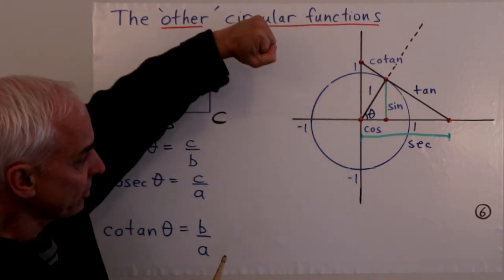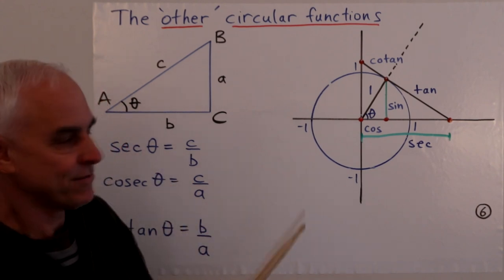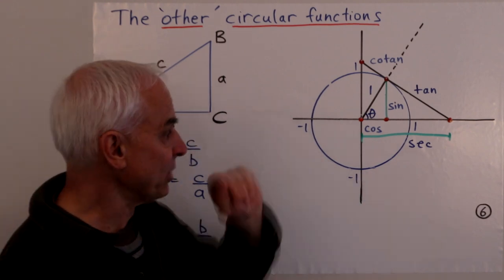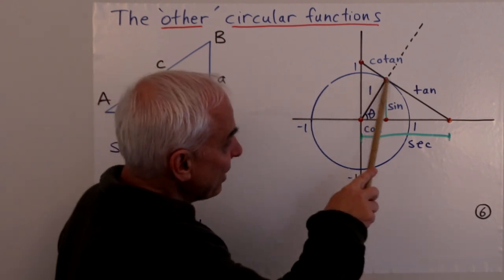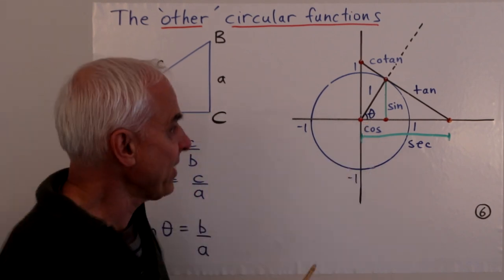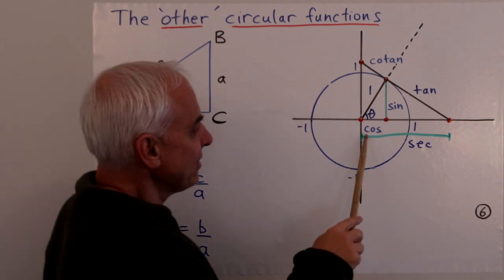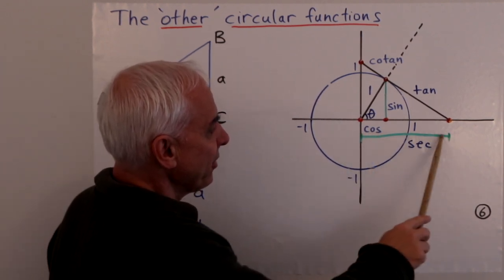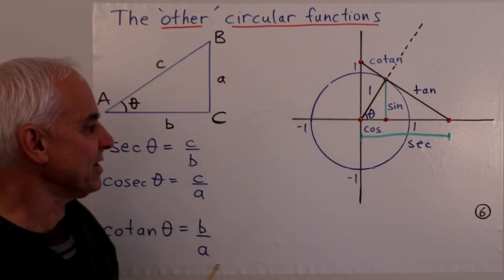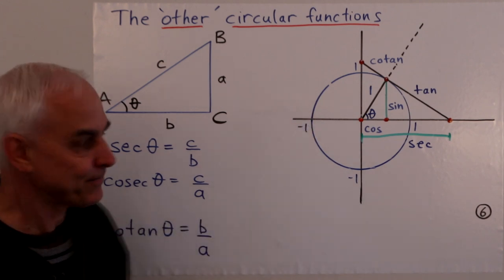And then it's pleasant to convince yourself that the other kinds of quantities can also be sort of seen on the diagram. In fact, they can be seen in a number of different ways, so this is only one way. But one way is to think of this segment here as representing the tan of theta, and here is cotan of theta. And secant theta turns out to be this quantity here. Cosecant's a little bit more complicated. I'll leave it to you as an exercise, see if you can find cosecant somewhere there. You may have to draw some additional lines.